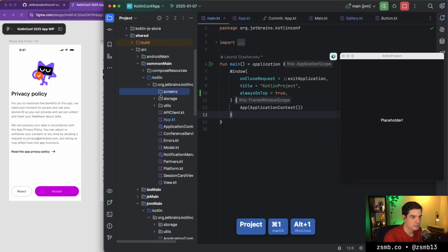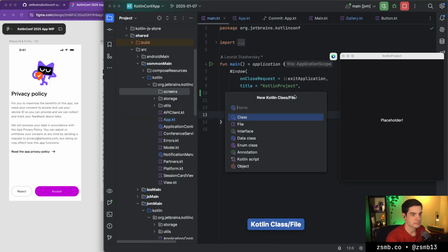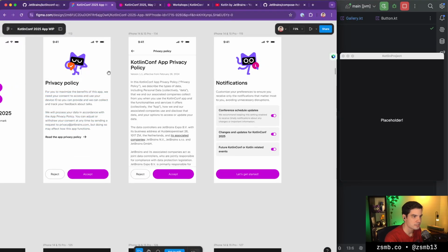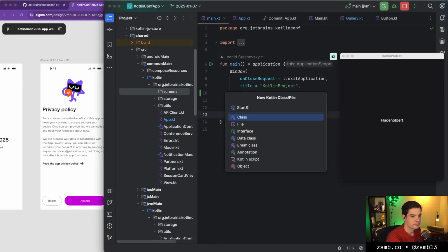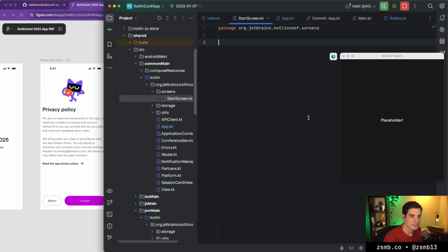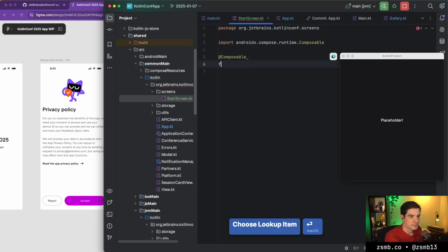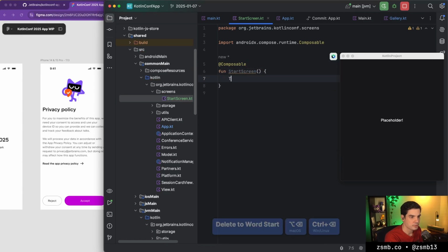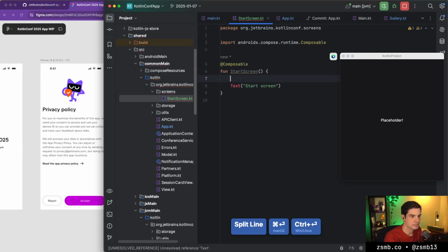Okay, so I do want to create some kind of composable for this. So let's call this, was it just start screen? I guess it's just the start screen. Again, the actual organization of these files and things like that doesn't really matter. I'll likely refactor all of this before we actually commit them and merge them. But let's try to do something reasonable. So we want to have a start screen function, which is going to be a composable. Let's call it the start screen.